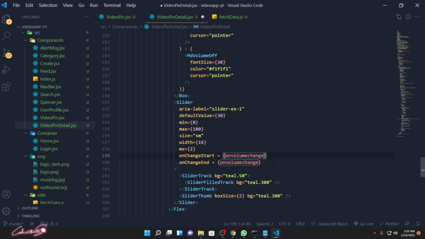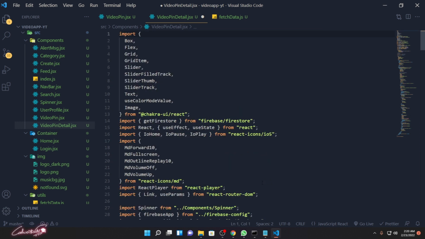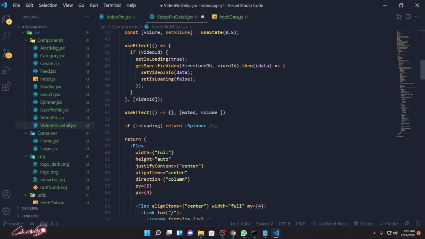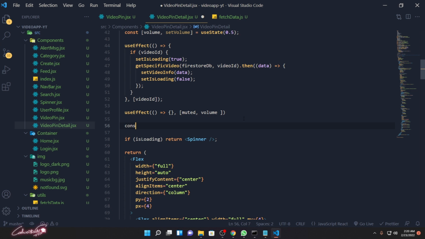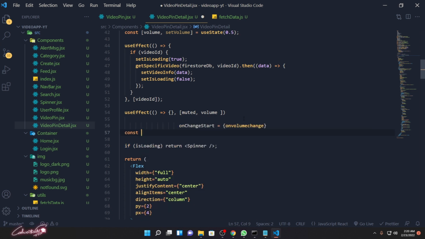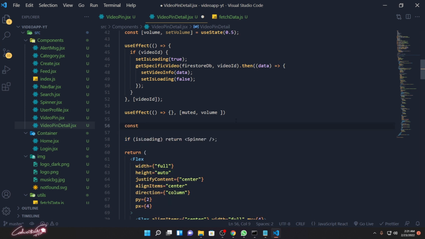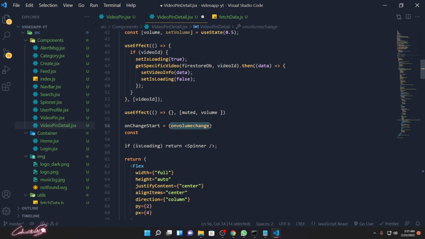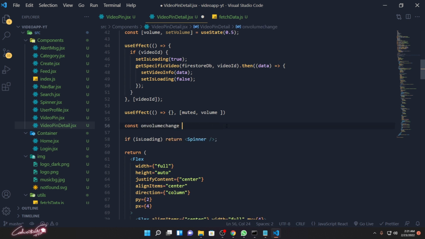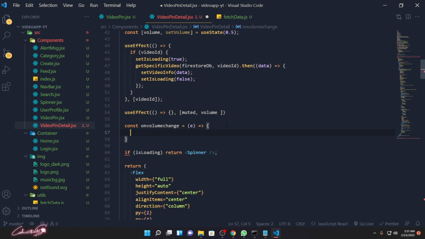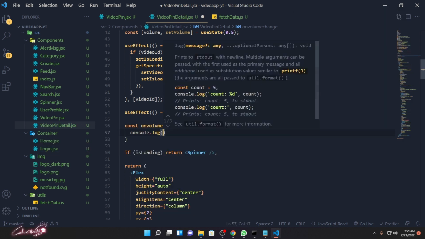Now we need to create this function. Let's go to the top and create a function to monitor that. Right after here, const onVolumeChange, call this function, and that function will return an event, and we will capture the event and console log that event.